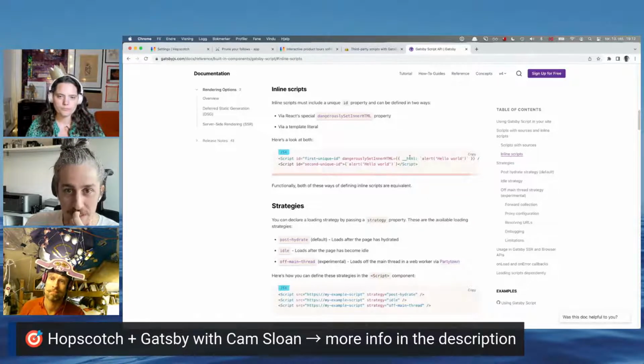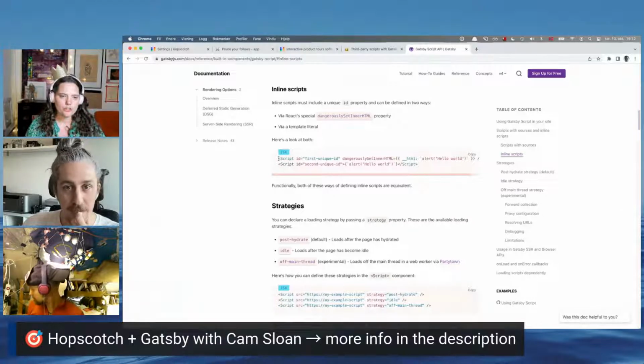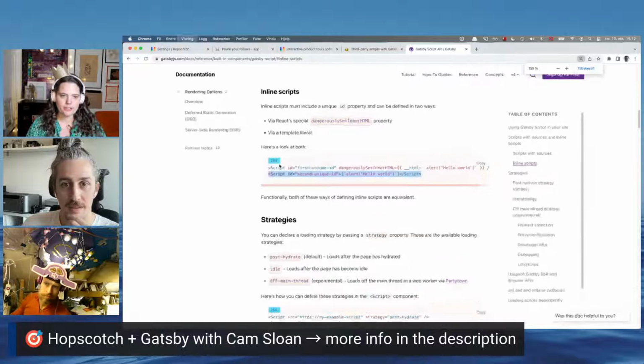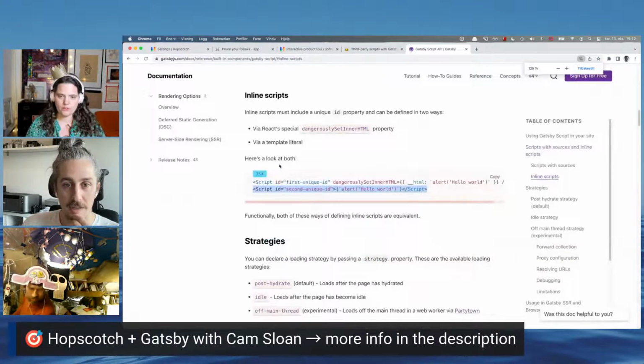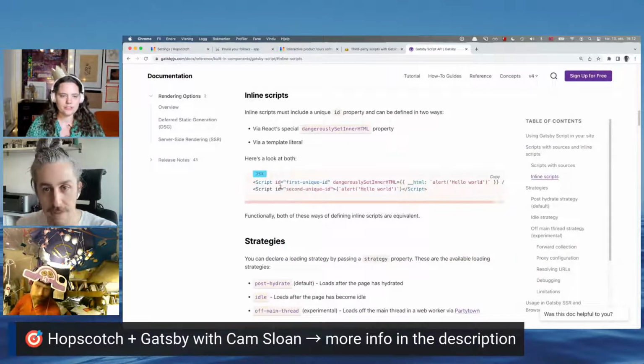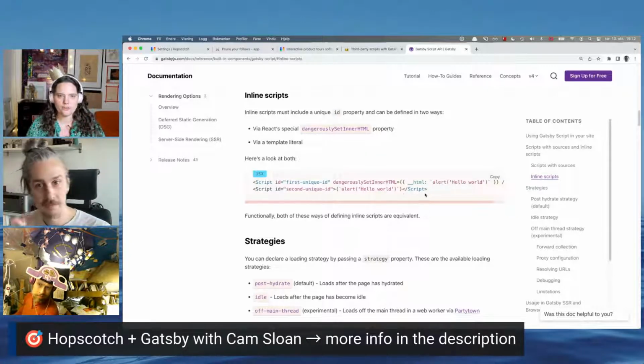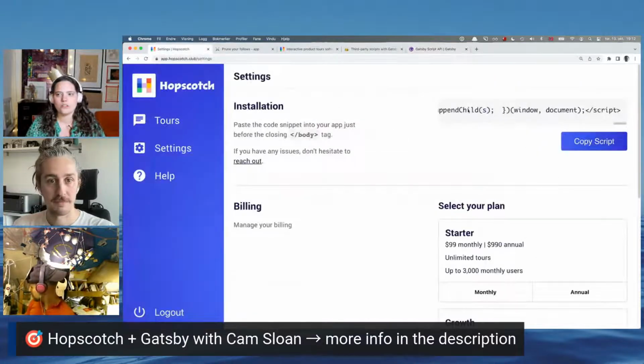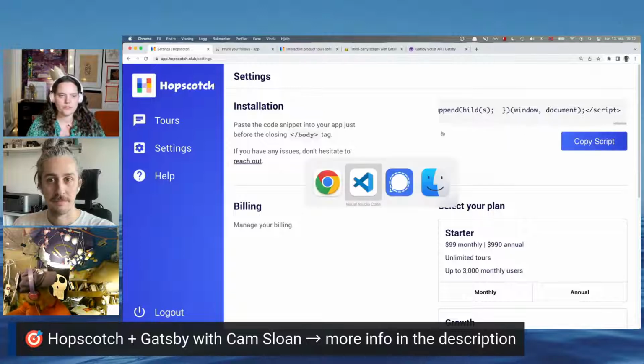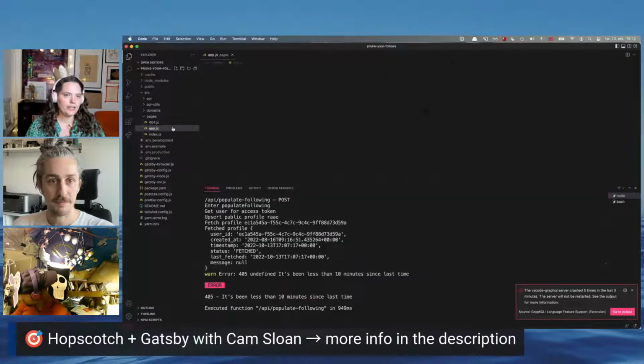I guess you can use that. So it seems like you could do it either this way or with string literals. I'm gonna make this bigger. Oh, I see. Yeah. Oh, okay. String literal. So I think we're gonna try and go for this one. So we'll just copy the script, jump on over to our app page.